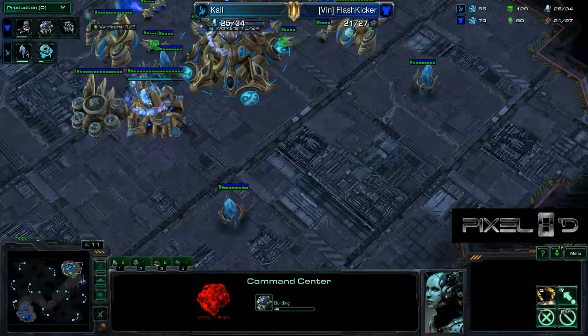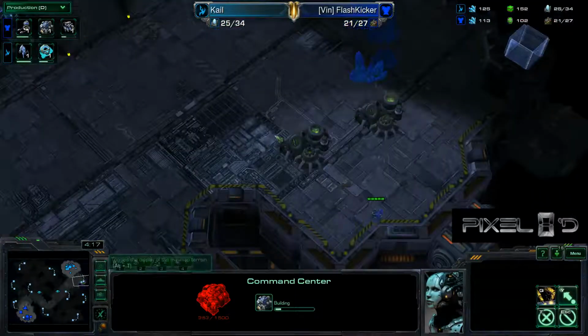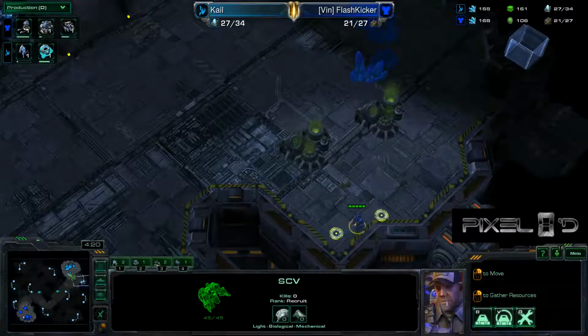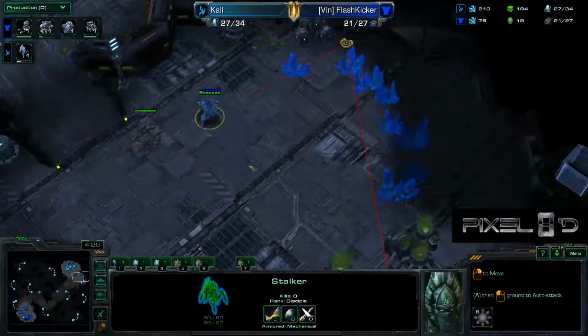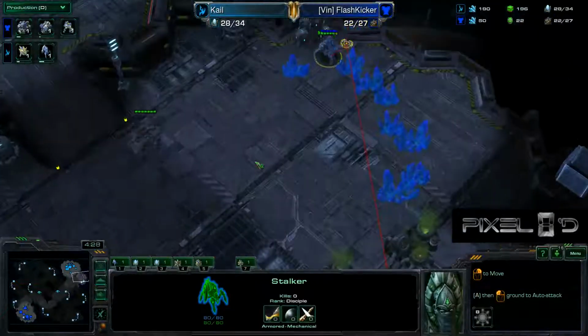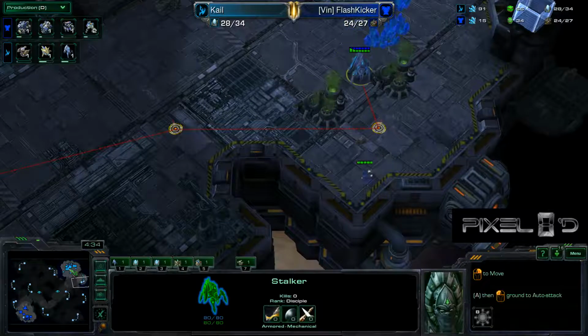He doesn't know whether the Protoss player is all-inning by any means, as this SCV still hasn't really scouted to see if there's a nexus. And here comes Kail's Stalker, wisely going to be checking all these areas just to try and snipe the SCV, force his opponent to stay in the dark.